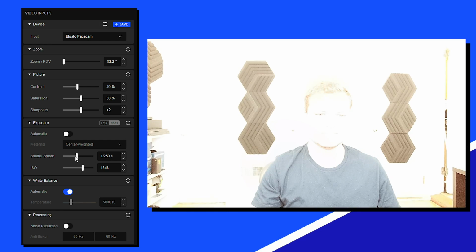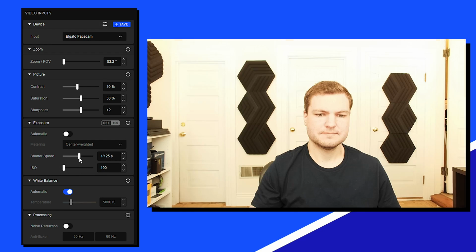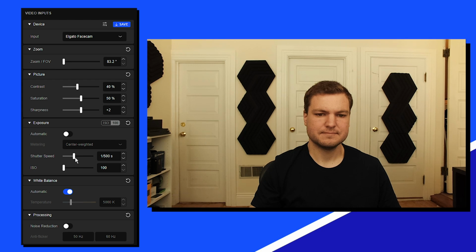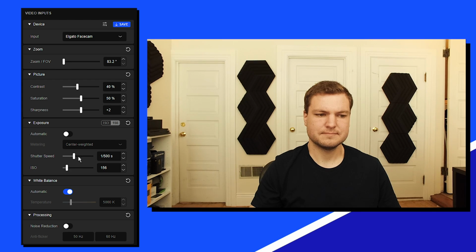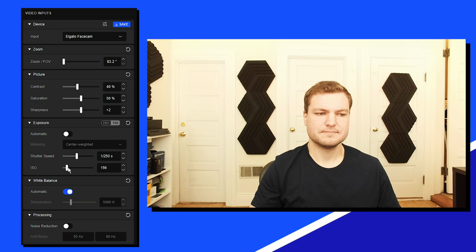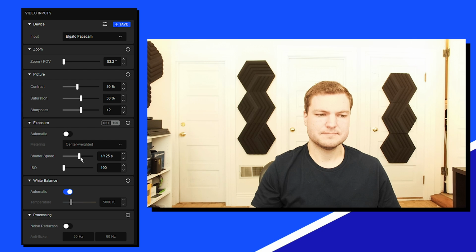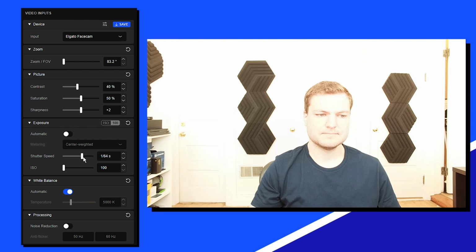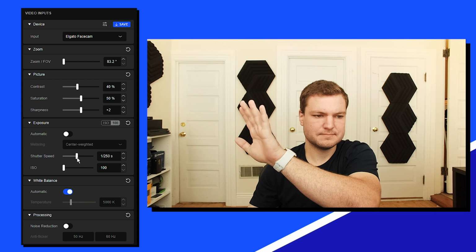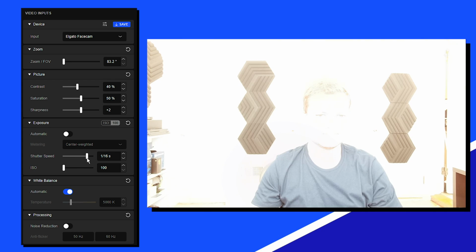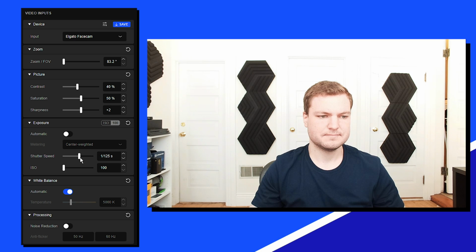Manual exposure is where Facecam truly shines. You can now directly control the ISO and shutter speed of the sensor. This level of control is a first for a webcam. As a general rule, you want to keep the shutter speed as low as possible so that the sensor gets as much light as it can. Note, however, that shutter speed directly affects the video frame rate. The shutter speed of 1/64th or faster guarantees smooth 60 FPS video. Lower than 1/64th will let in more light, but the video frame rate won't be 60 anymore.